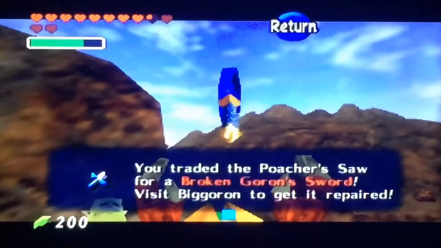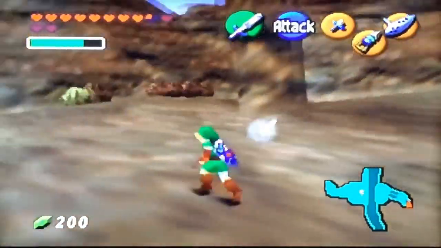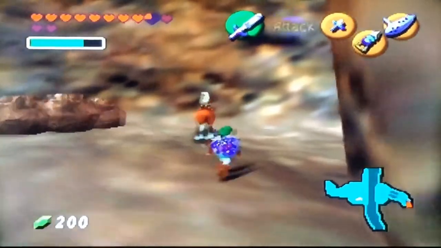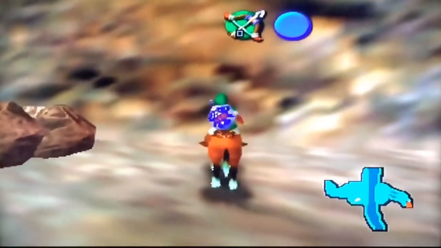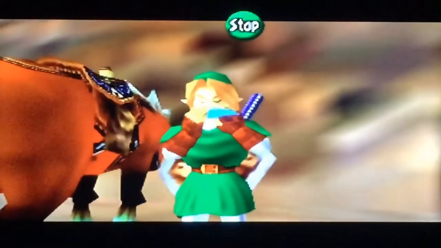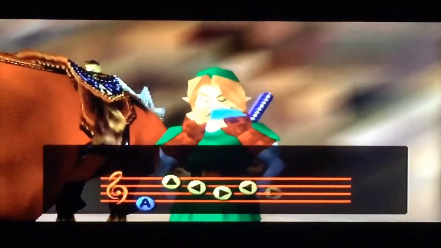So apparently we traded the saw for this broken sword. This sword will be very useful in the future. But as of right now, we're gonna have to go to Kakariko. Well, actually, the fastest way to get there is to leave Epona here and warp to the Lost Woods yet again. I'll probably speed through this.